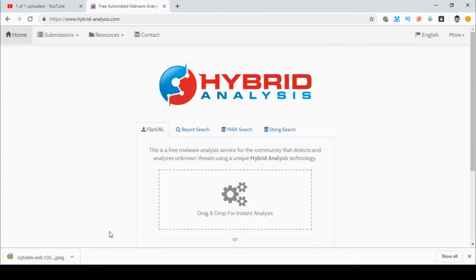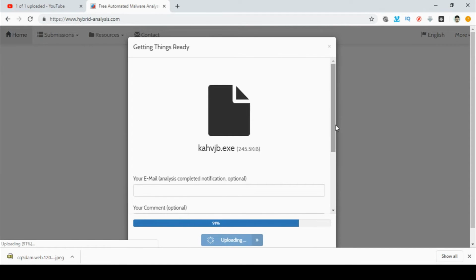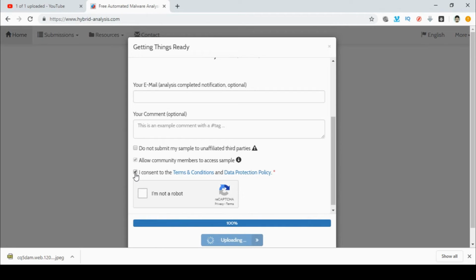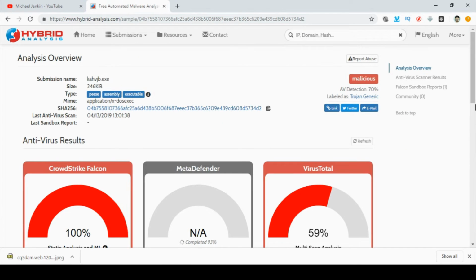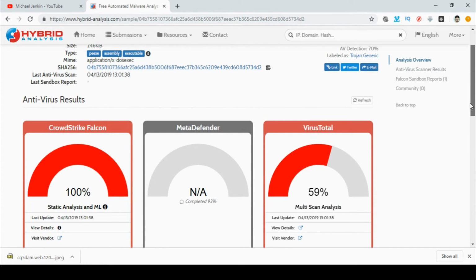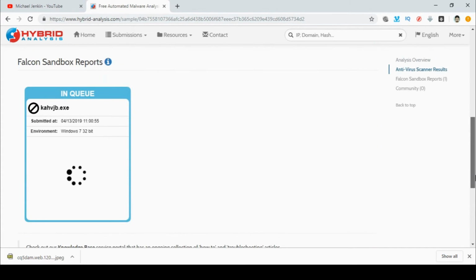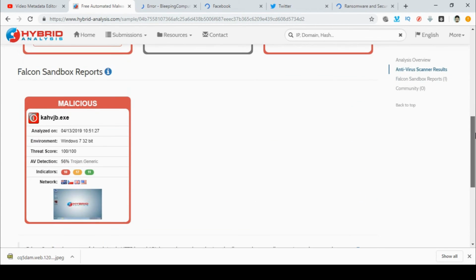Pop it in Hybrid Analysis and let's find out what's going on here. This will tell us what's really happening. Okay, I consent, I'm not a robot. And let's continue. I don't care, the standard operating system is fine. Right, yeah, we know it's a virus. We know that, it's in the queue. We know it's a virus. What virus is it? What's it doing? Because there's something funny about this header. Right, let's go into that and have a bit of a look.